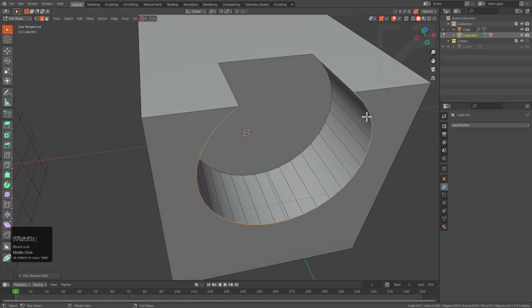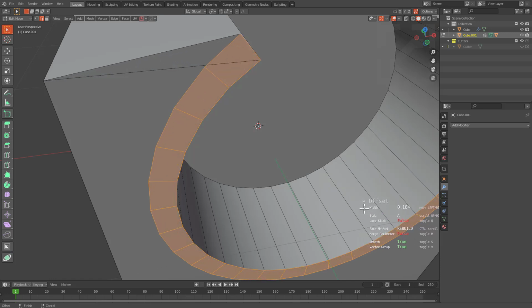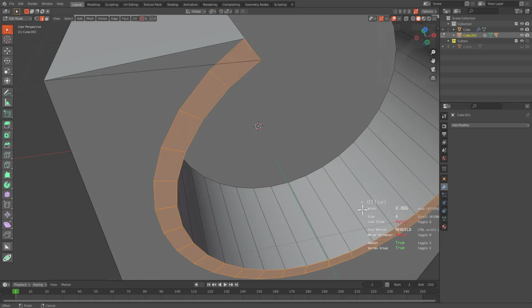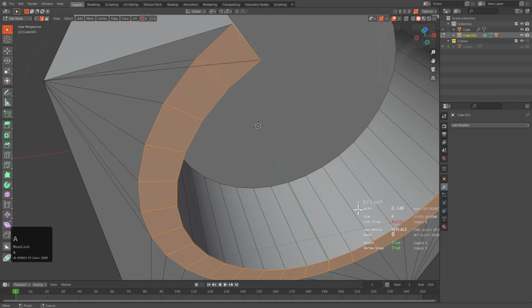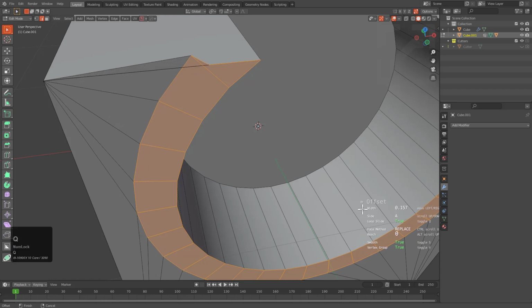So we select this edge, we press Y. Let's try using offset. Offset's rather interesting. Because my help's off the screen, I can't really read it, but let's try Control Scroll, which will change which side you're dealing with. Oh, Control Scroll to choose if you want to rebuild it with triangles, which is also rather interesting. I'm looking for the one that will actually make it slide the correct way. Maybe it's Q. Yes, so there is a way to almost make this work just right, but I just wanted to try the offset solution for this.